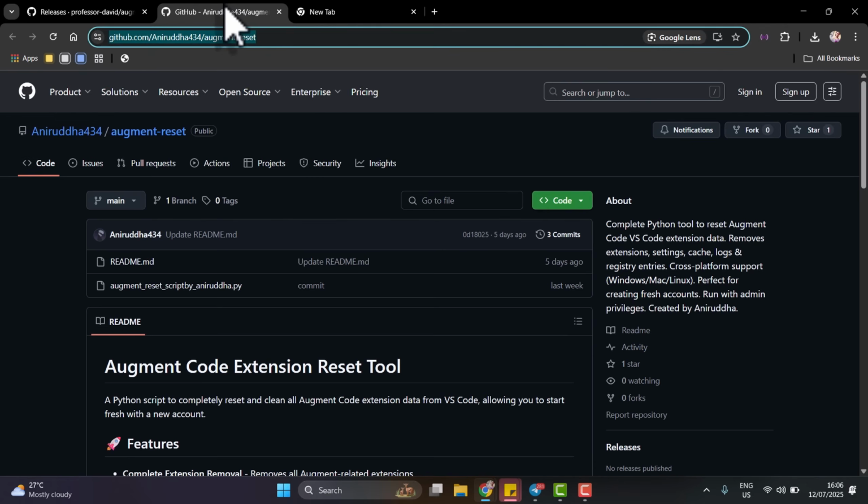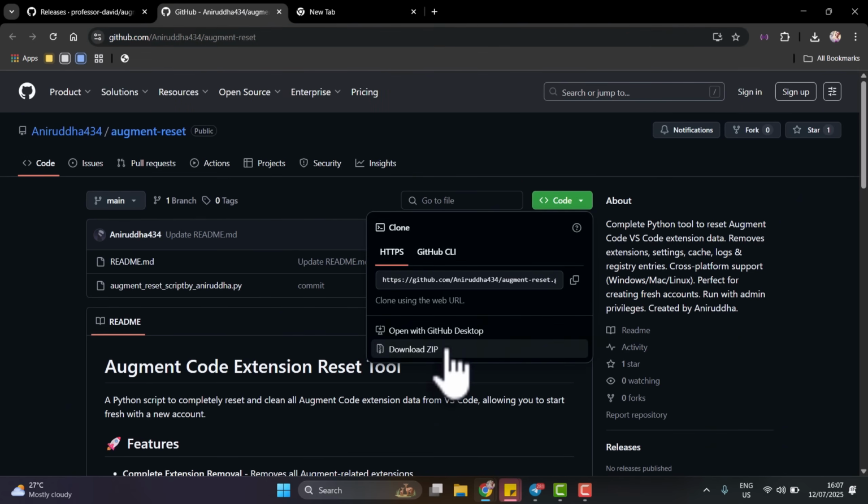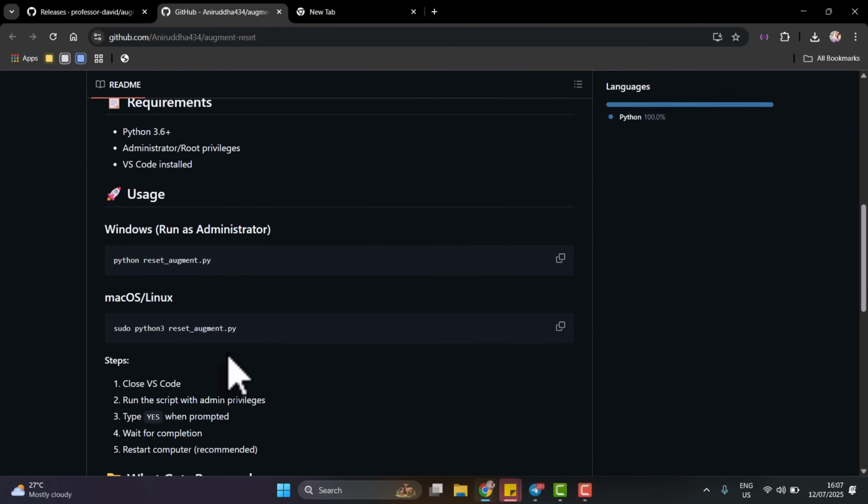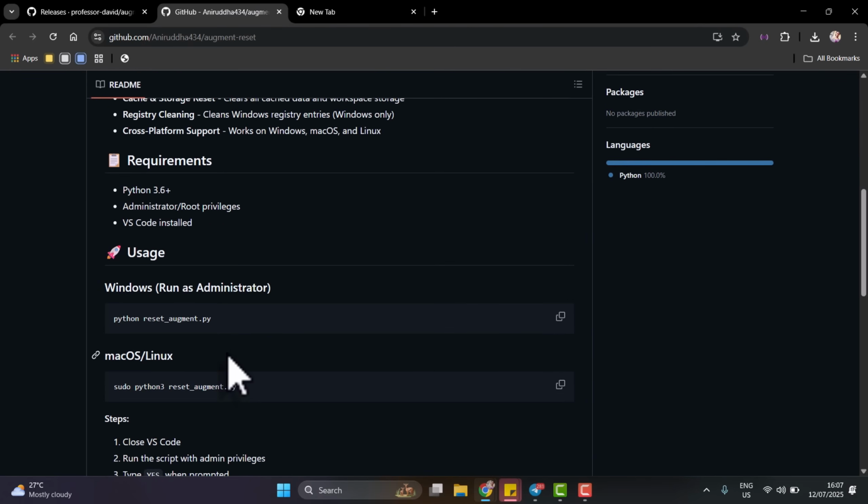If it's the other one, all you have to do is download the zip and you're able to run the Python script. Both of them have extensive instructions on how to use them, so I doubt anybody will have any issues. But if you do, you can leave a comment in the comment section and hopefully someone in the community can assist you.